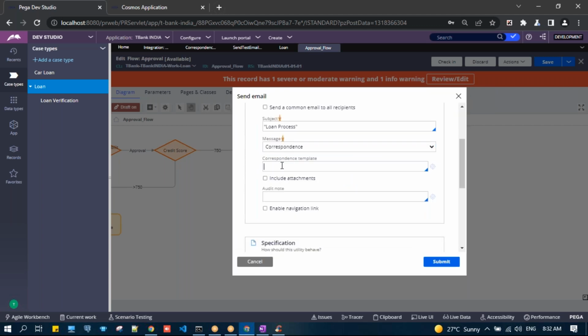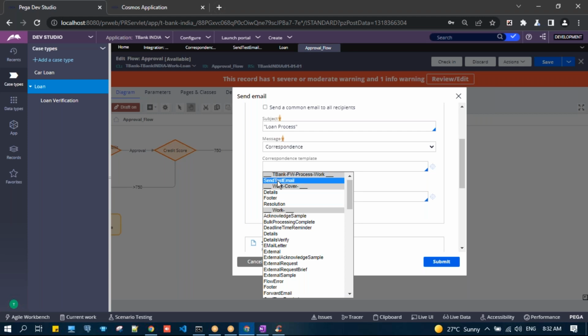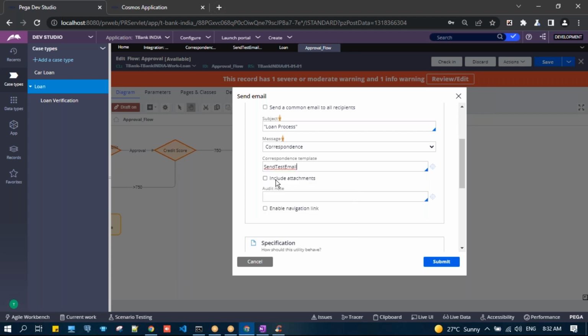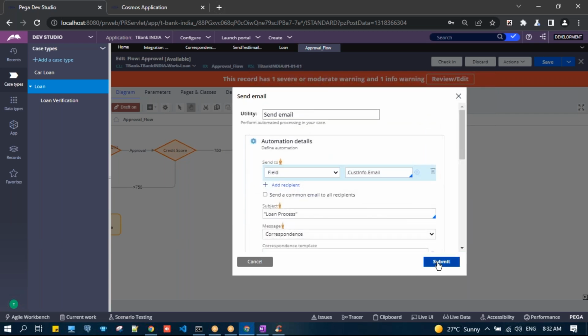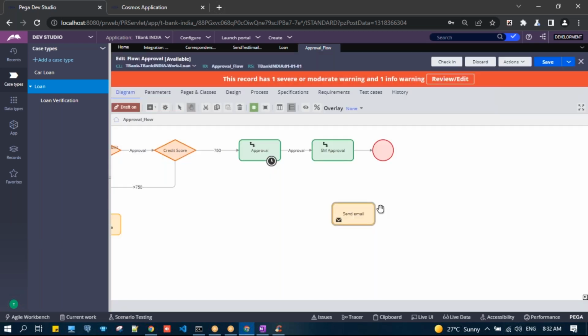So select the correspondence which we created, open the drop-down and select customer here. Okay, and now submit, and click on it, and here you see, save it. So once it is done, let's see.